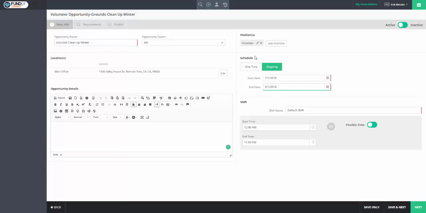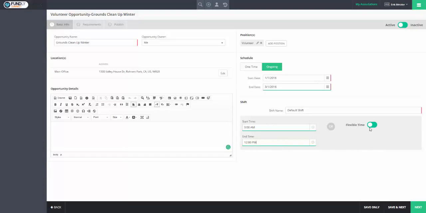Okay. So after you set your schedule, when the opportunity's day time frame is available, then we make the shift, the actual time period during the day, start time and end time, that the volunteer will be working. For basic, it's pretty straightforward. Shift name, you can just leave that be, and then start time and end time. So here I would say something like volunteer starting maybe at 9 a.m. and going till noon. It's just a 3-hour opportunity.